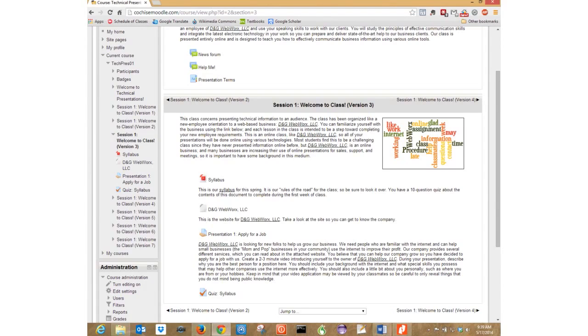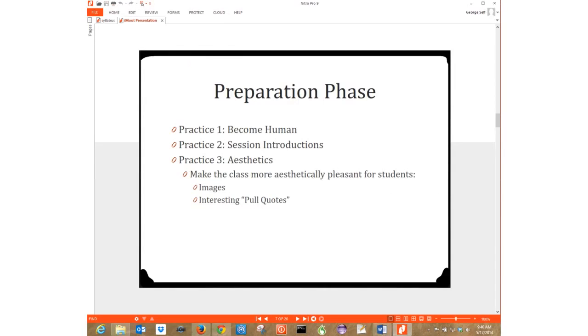So with Wordle, I can always do a little bit of a vocabulary thing, adds a little bit of eye candy to the page, and it just makes me look a little more human. It makes students believe that I've actually participated in the class, that I am there instead of them just reading the book. And interesting pull quotes. I could have highlighted some quote on the page, put in a little text box or something, if that's what I had intended to do.